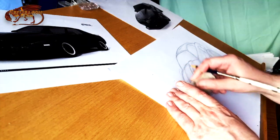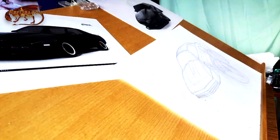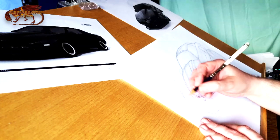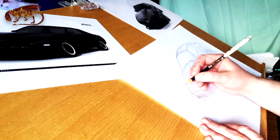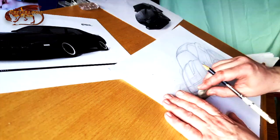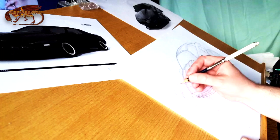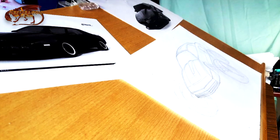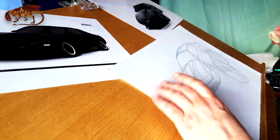Right, I've got 20 more minutes, guys, and then I'm going to start wrapping up. Rub this out because this is definitely wrong. This one here is definitely wrong. No. Okay, I'm going to start this bit again. Sorry.